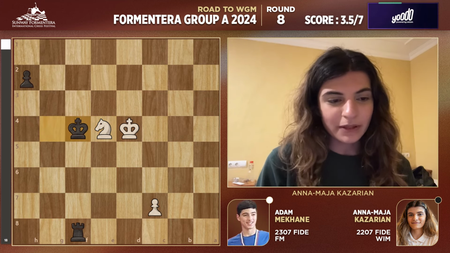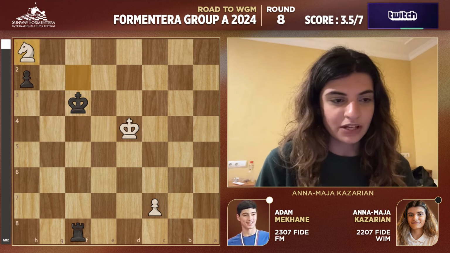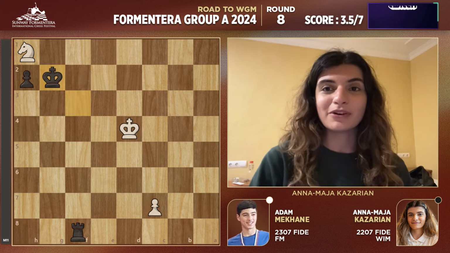So I just play king f4. I just step out of this check threat. Knight f2, king f3, knight h1, king g2. And this is the moment that my opponent resigned.